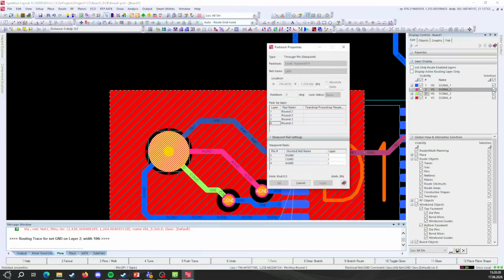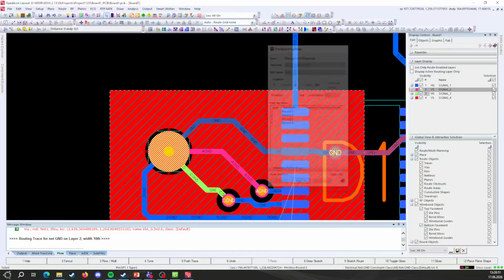And if I open path stack properties, you will see that I just combined 4 nets. I shorted 4 nets: normal ground, digital ground, chassis ground, and another ground on different layers using this. If you created this cell correctly, only after that in path stack properties you will see Starpoint path settings. If your coordinates of paths are off, not equal, you will not be able to see it. So you need to check your settings.